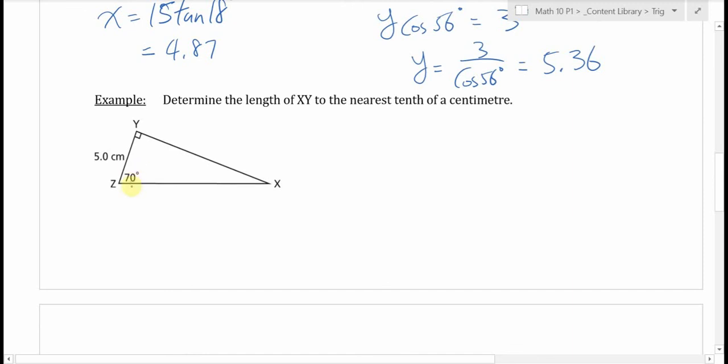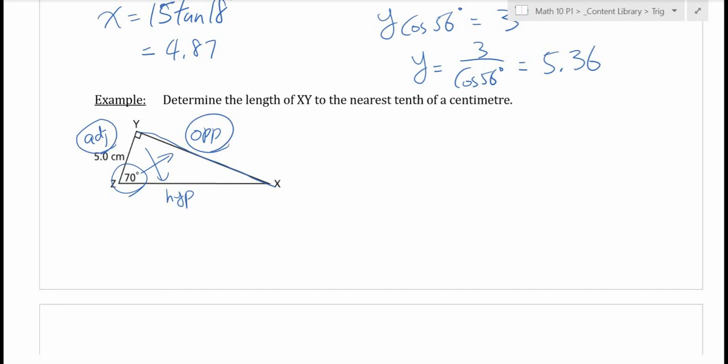Okay, so again, here's the angle that's given to us. Let's name the sides: opposite, 90 degrees, therefore hypotenuse, adjacent. Now we are solving for x, which is this one right here. So we need to find the opposite side, given that we know the angle and adjacent side. So that is tangent, because O is opposite and A is adjacent.